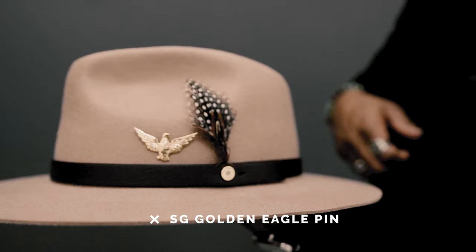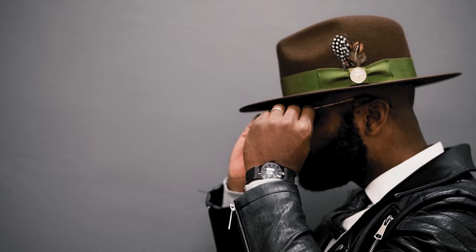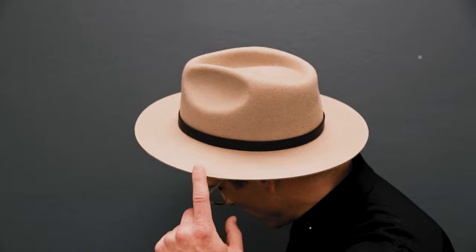Take things to the next level by adding your favorite pin or feather for even more personality. There literally are endless ways to amplify your style with a classy fedora. Let's take a moment to illustrate the best way to pull off a fedora. For darker-skinned gents and all men with a good show of facial hair, we certainly recommend a straight-lid fitment. For straight-haired gentlemen without facial hair, we'd really suggest a top-of-the-crown fitment instead, which allows you to show off a little bit of your hairstyle.